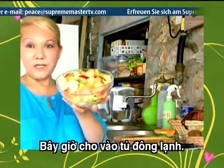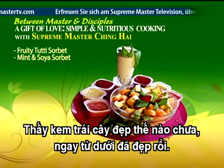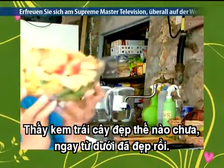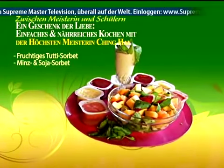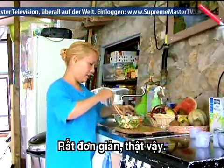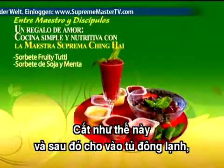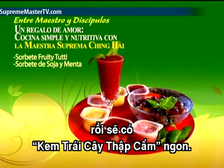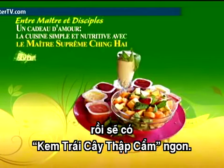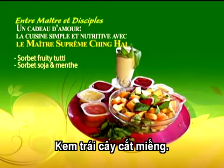I put it in the deep freeze now. See how nice it looks even from under there already, yeah? When the children see the color, they will love it. It's very simple, really. Chop like that, and then you put them in the deep freeze. And then you are going to have a nice fruity tutti chop chunky sorbet.